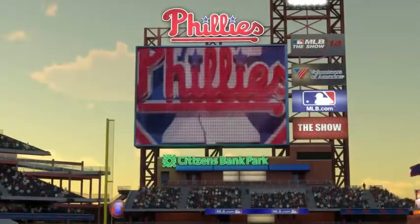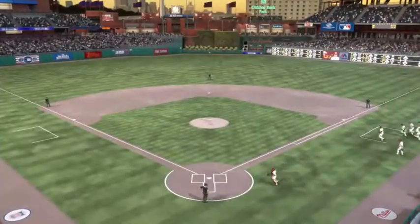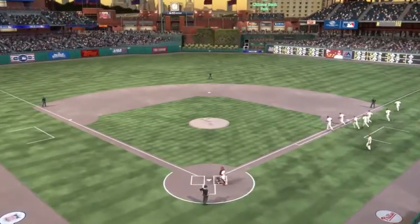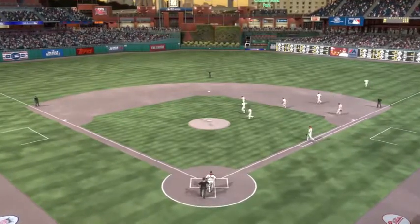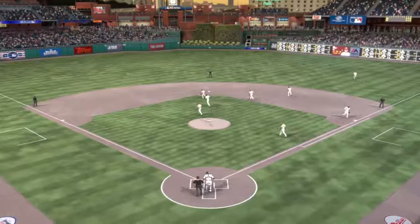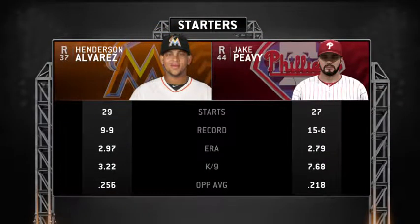Hi again, folks. Welcome back to Phillies baseball here on the show. Alongside me are Eric Karros and Steve Lyons. And Steve, a couple of right-handers set to square off here in the opener. Yeah, and as we come down the stretch here, we get a couple of guys looking to finish things out strong in the month of September. Now, fatigue is obviously something that's always going to be a factor this deep into the season. So we'll see how much each of these guys has left in the tank.